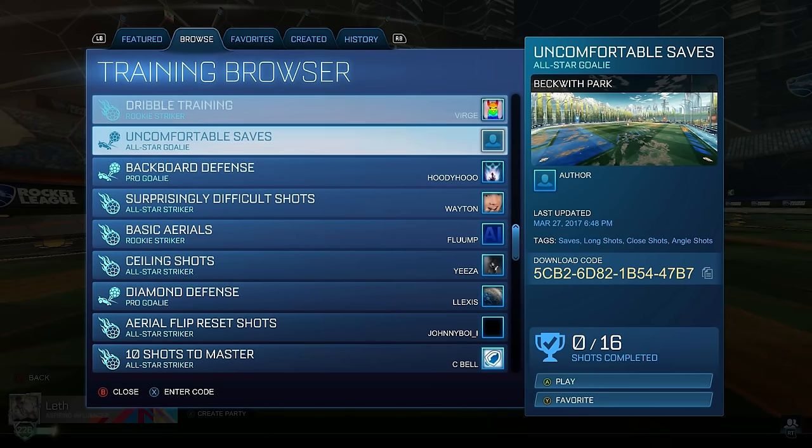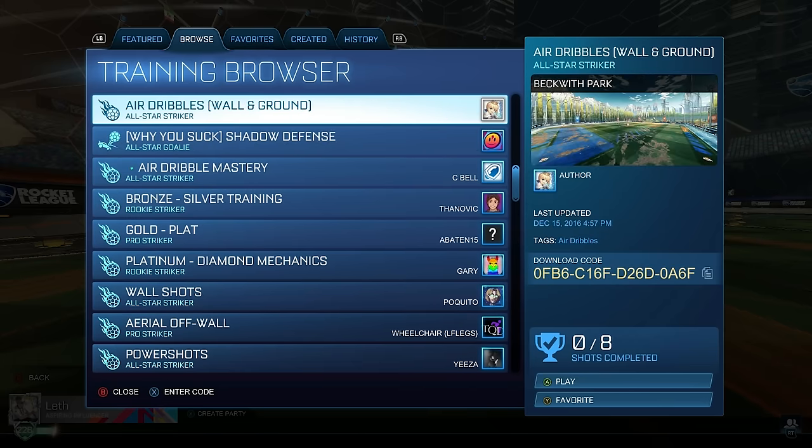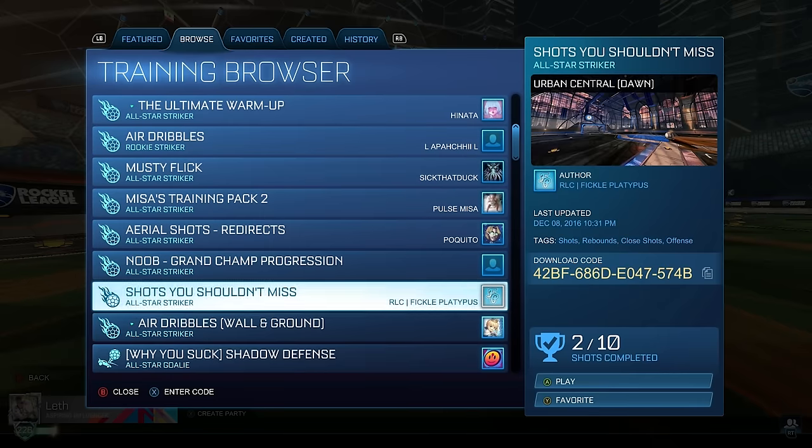Unless you get codes from people, there's almost no way to get some of these packs. Like, there's no way to know. Why isn't there a search option? Why can't you search air dribbles? I feel like there should be more to it.